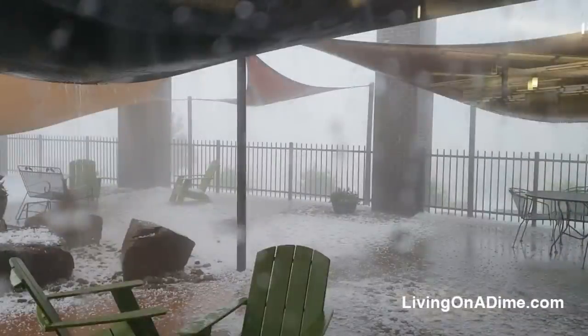Okay, go ahead. I went to the next one, and you can see all the furniture is hailed on. The next picture, you can see where it's just kind of white in the background. It went to that right away, and it suddenly got really cold. Okay, next one, Dave.